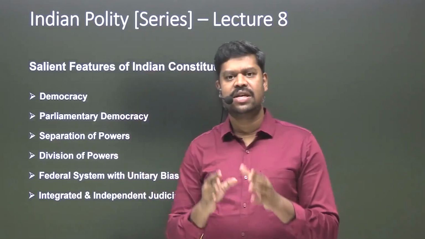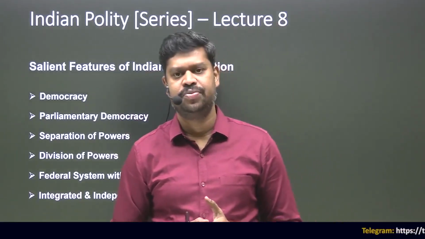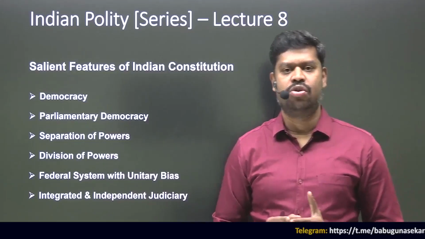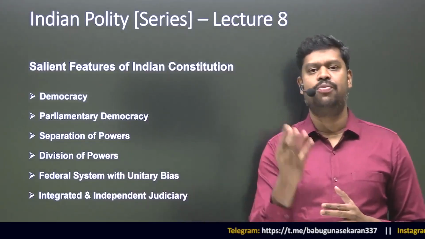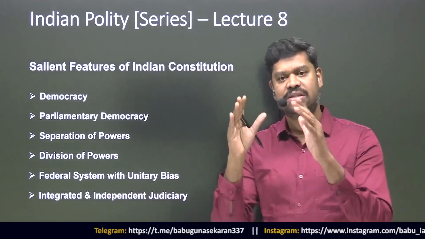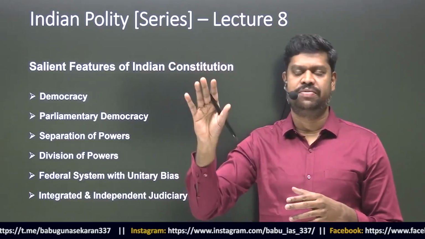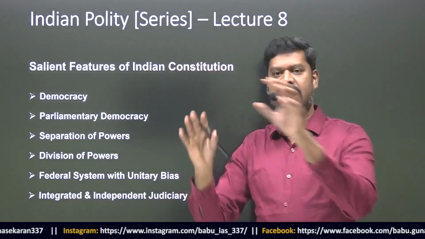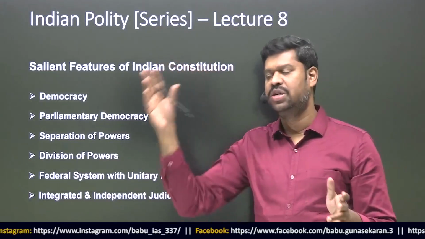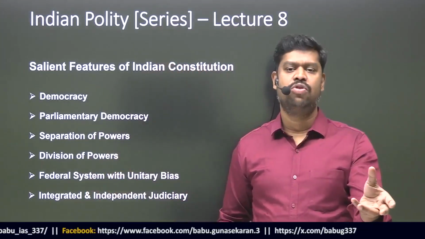And wherever there is a clear division of powers provided in the Constitution, we also call such a constitution a federal political system. You might have heard of the word federal. So federal means where there is a division of powers. And who is dividing this power? The Constitution itself. The Constitution directly gives power to the center. The Constitution directly gives power to the state executives. The Constitution directly gives power to the union legislature.